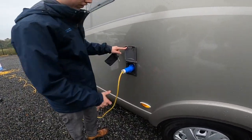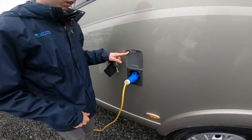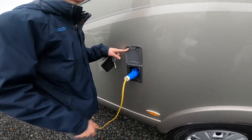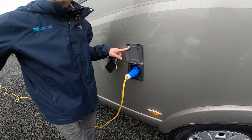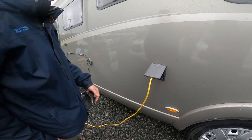You've got your hookup line — to hook the vehicle up, always hook the vehicle up first and then to the site. Lift the front of the hookup lead and slide it on. Always unhook your power source first and then the van, so you're not walking around with a live lead.